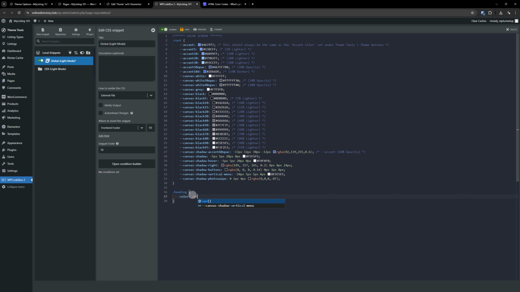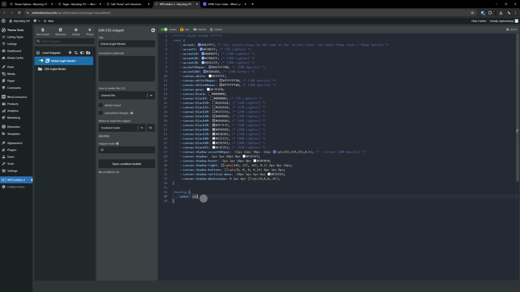And this is a feature of WPCodeBox version 2, which is included with all starter sites. The previous iteration of WPCodeBox, the 1.0 iteration, doesn't include this option, but version 2 has color variable support, which is what I'm showing you here. These are all color variables. Okay. Again, check out that video that I have on this whole thing, which explains it more in depth.